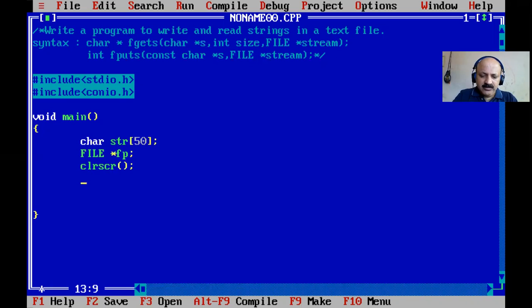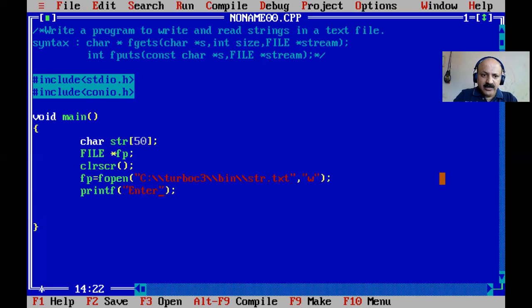And here we can first open the file, fopen, you have to know it very well. So here we can take a file pointer FP, and the C drive, go to C, TC3, double slash bin, and then the file name str.txt, and then write mode to open that file, and now we can take one message from the user.